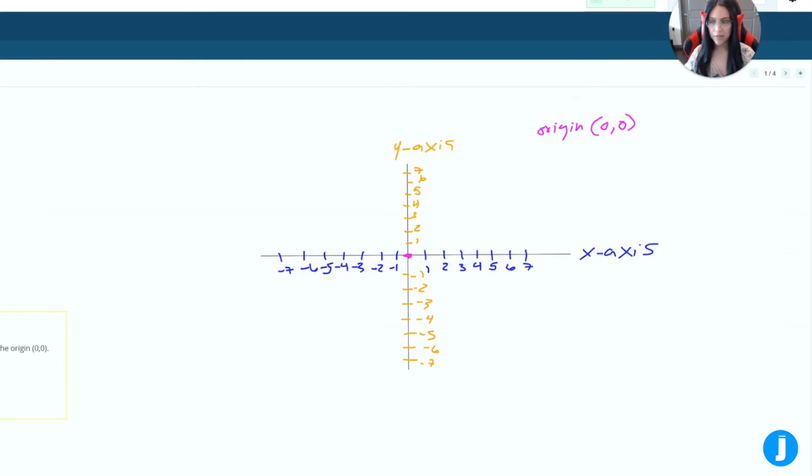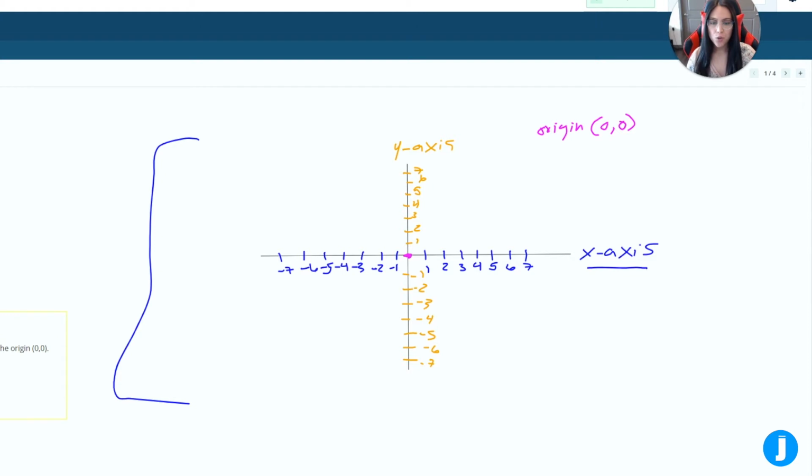So a coordinate plane is a special plane that has 4 quadrants. And if you look over here, you'll see that I've already drawn out a coordinate plane for us. And we're going to discuss what all of these lines, the y-axis and x-axis, mean. A coordinate plane always has a horizontal line and a vertical line. The horizontal line is called the x-axis, and the vertical line is called the y-axis. And they serve as sort of number lines where you can figure out exactly where a point in space is.